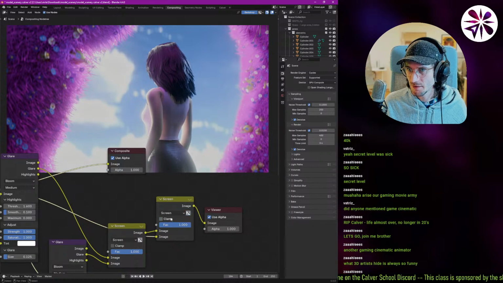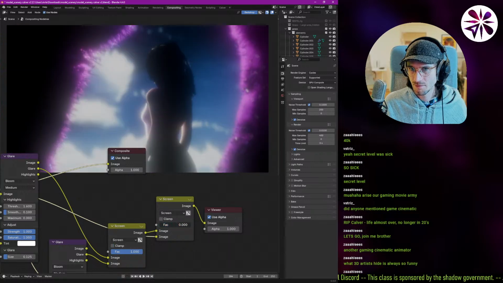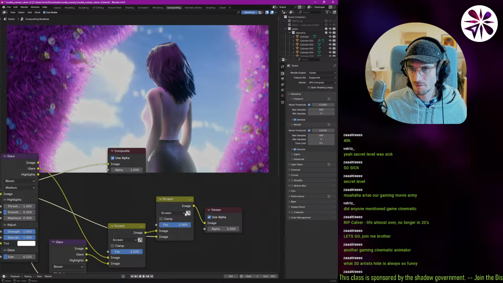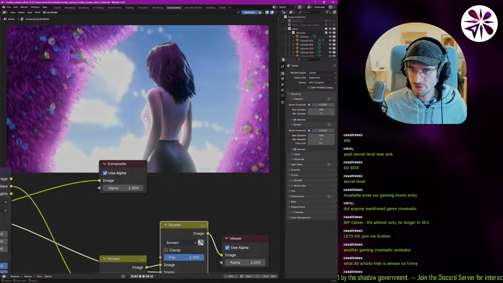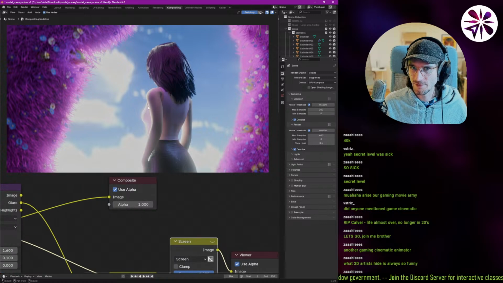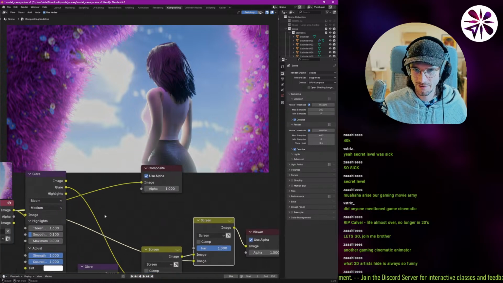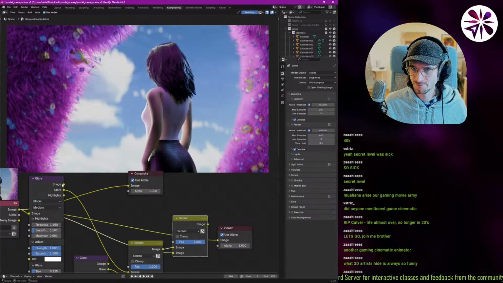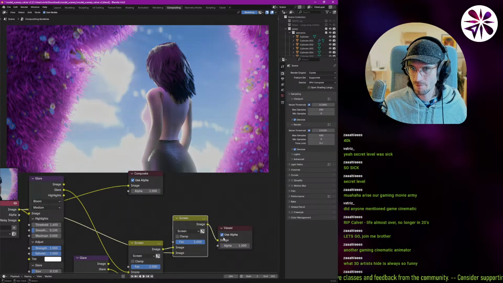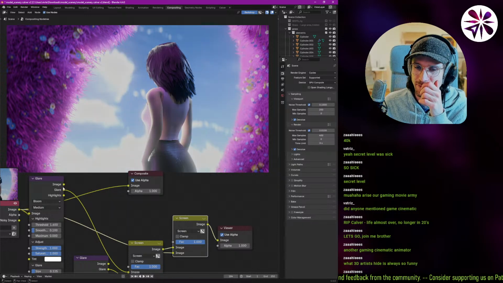Should we clamp it? Something strange happening here. This looks very weirdly sharp for some reason right now. Well, let's see. Is that an original? Oh yeah, there's something strange happening.